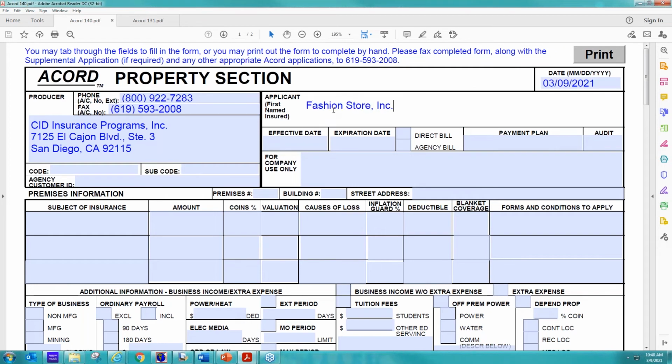And again, we're going to put the policy dates in. And like Teresa said, selecting the payment plan information doesn't matter. It's not going to affect anything one way or the other. And then the next information that I'm most concerned about is the building information, including the address on this page. So this is premises 1, building 1. If they had multiple premises, we just list premise 1, premise 2, and then however many buildings are in each of those premises. And then again with the address.